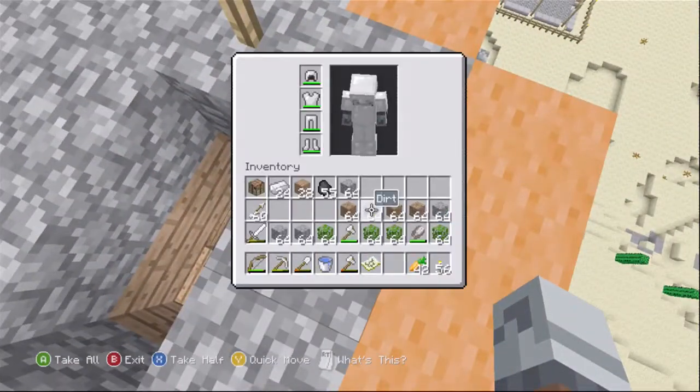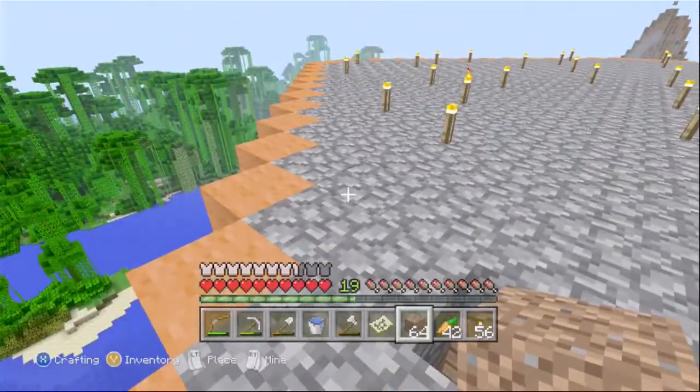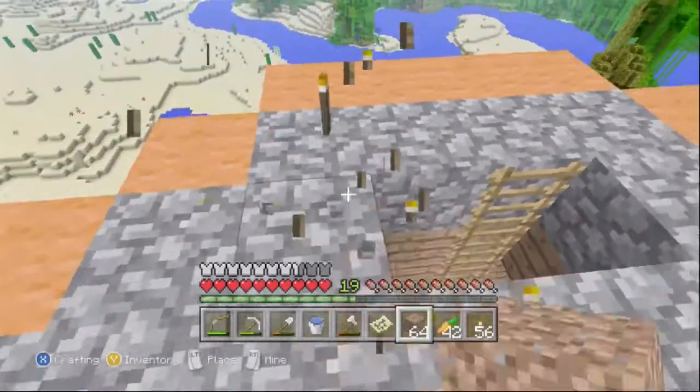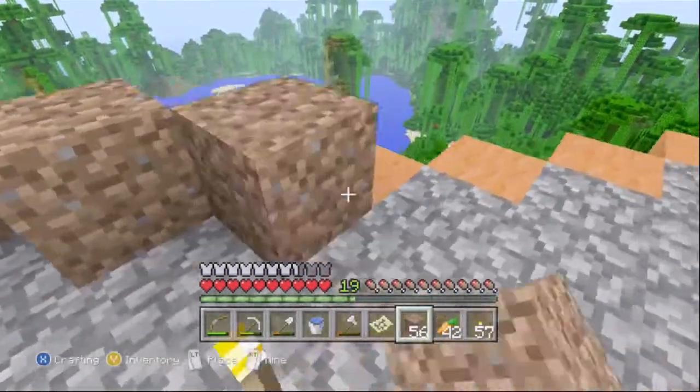I could have just put the dirt straight onto the wood, but I didn't. I don't know why. So let's just start by putting a ring around.